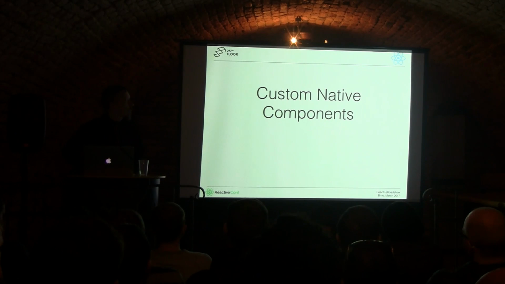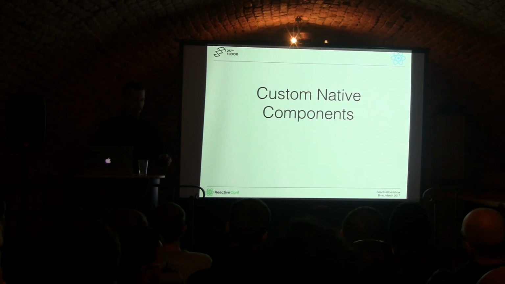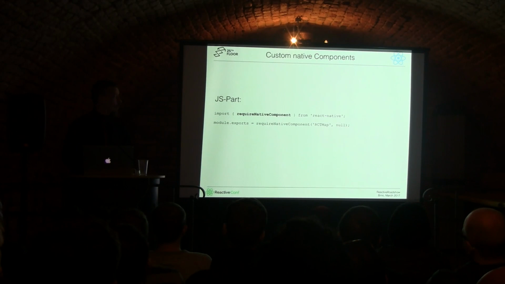Another thing is, we had that problem when we just hit the wall with performance with some higher order components. You can always build your own custom native components. If you have a guide for Objective-C or Swift or Java, or just want to connect some native parts into your JavaScript realm, it's pretty easily done, at least on the JavaScript part. I won't show anything about the Objective-C part. So no expertise there. It's not relevant anyway. But that's the simplest possible example of wiring up a JavaScript component with a native component.